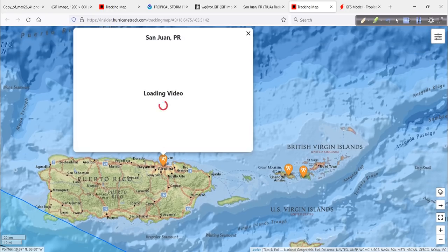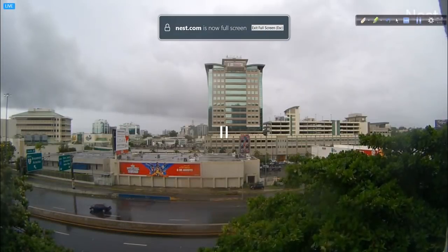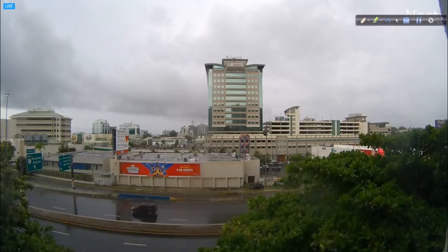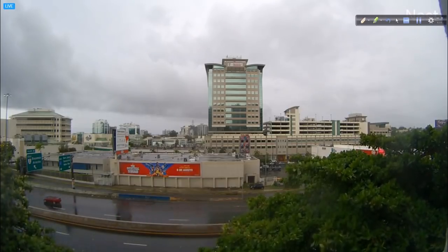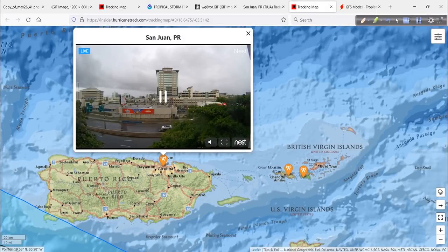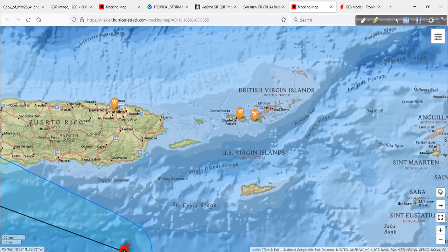Real quick, let's take a look at San Juan and what the conditions are from our interactive map and live cams. This is from Carlos, one of our crowdfunding supporters. Looking north in San Juan from his apartment, kind of wet, not very breezy, just a little bit, but a lot of heavy rain headed that way. From the area where the camera is and then points south and west, you do have some terrain down here. Hilly, mountainous, rolling terrain. I've been there. I've seen it with my own two eyes. And if you get a lot of heavy rain over that, it can be a problem.